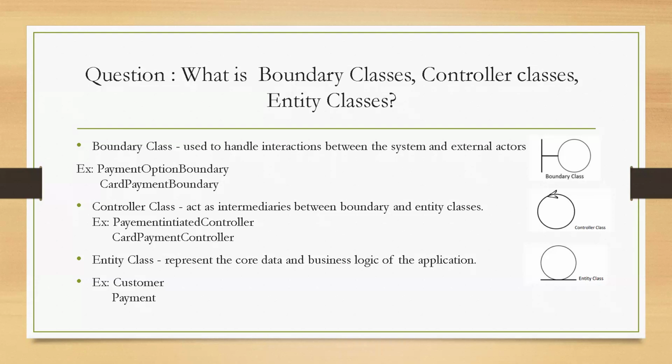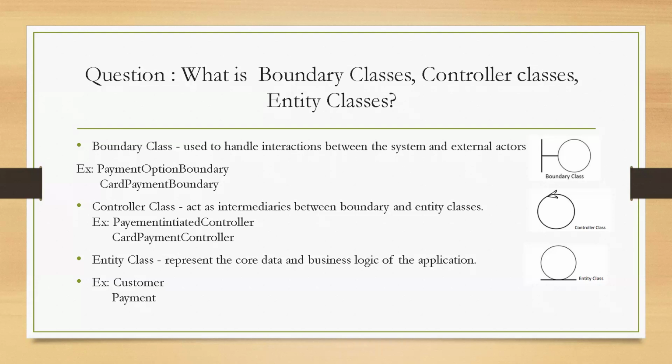The boundary class is nothing but the user interface components, from where the user can interact with the system. All of those come under the boundary classes. Okay, for example, the payment option. Here the user can select the payment option, right? How are we selecting it? By visualizing, right? The system should represent the payment options, then only the user is able to select it. So that user interface comes under the boundary classes.